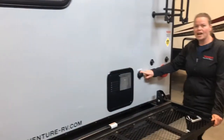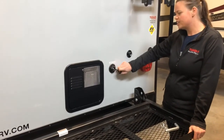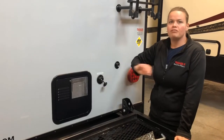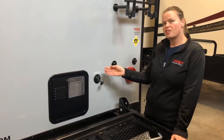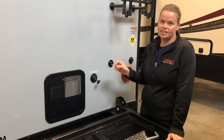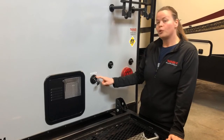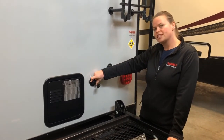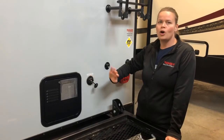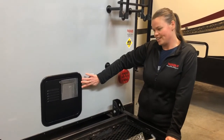Back here on the back of the unit, you do have a black flush connection. If you hook a garden hose up to this, after you have dumped the black tank, but with the valve still open, it will spray out the inside of the holding tank and help keep that clean. Just important to never confuse this with the city water connection. If you hook the hose up to this and walk away with the valve closed, you can end up with a big mess on your hands.